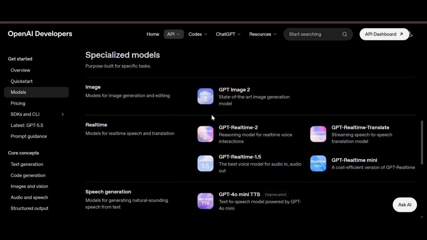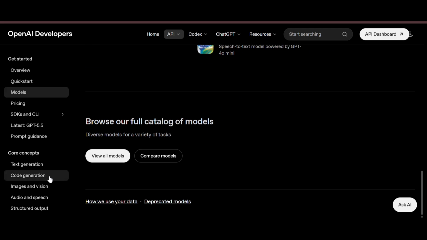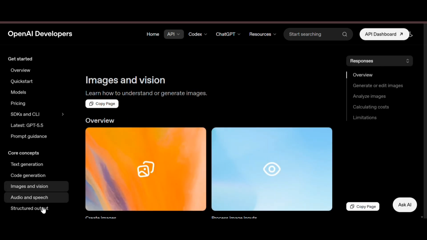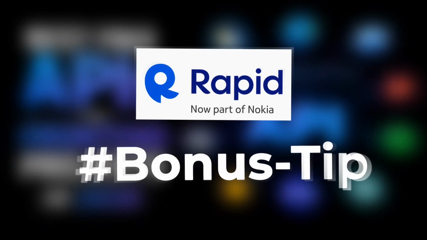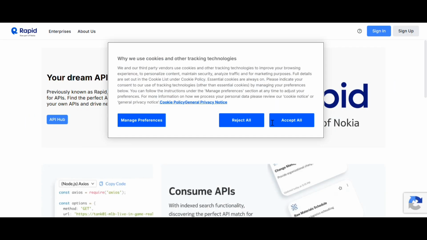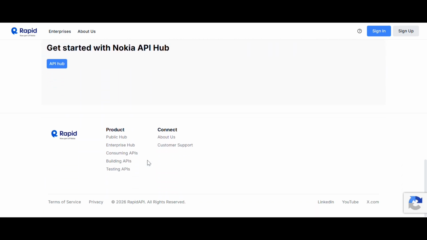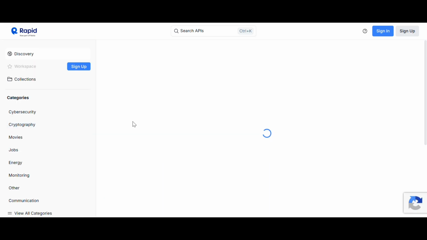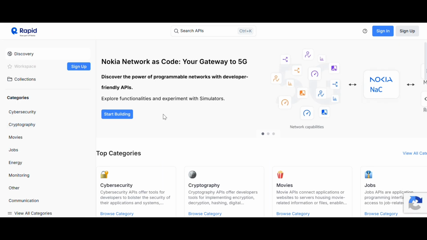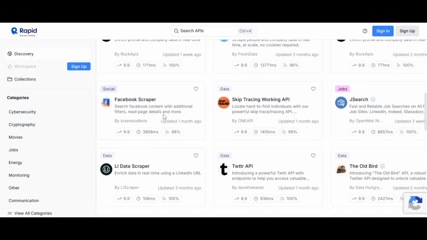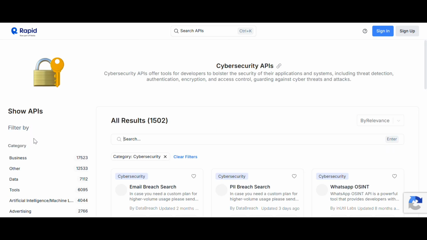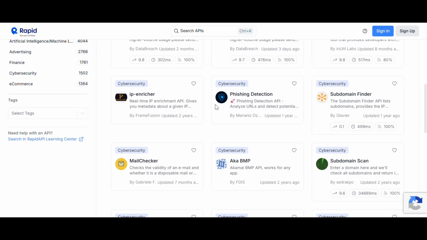We always have a quick bonus for you in every one of our videos. We always make sure you have a tip even after watching the video. So the quick bonus for today is, instead of searching endlessly for APIs, we can use RapidAPI Hub. RapidAPI Hub is a very big platform, a marketplace where you can discover thousands of APIs in one place. No matter how big your application is or how small it is, if you need any type of API you want, I recommend RapidAPI Hub. It is very, very good. Most of the APIs by developers nowadays, you can find a lot of them there.